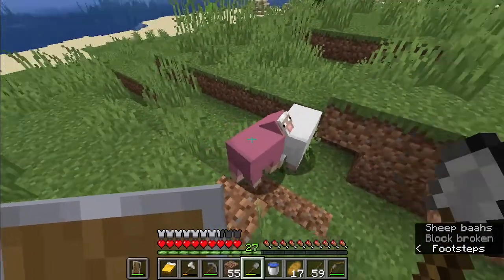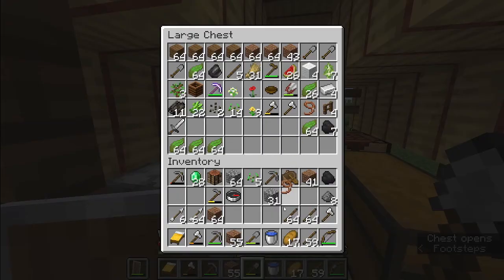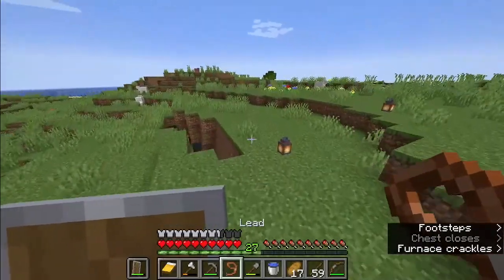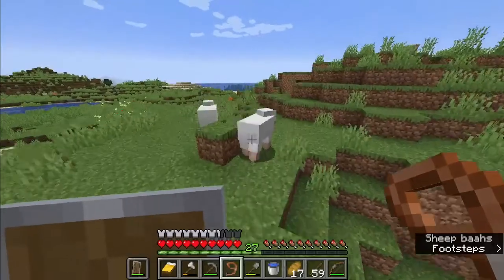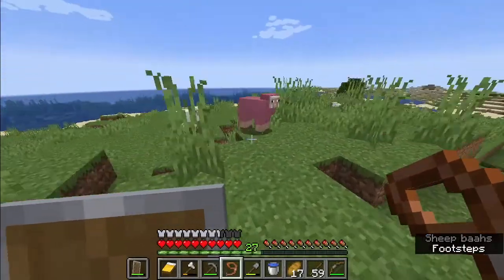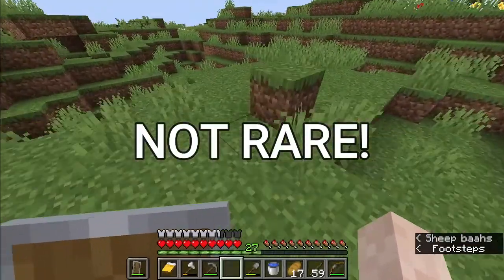Oh, there's a pink sheep over there, too. Wow. Okay, only one is enough. And let's go and get that sheep. Don't want it to despawn. Actually, in 1.18, it feels like pink sheep are a lot more common. I mean, yeah.